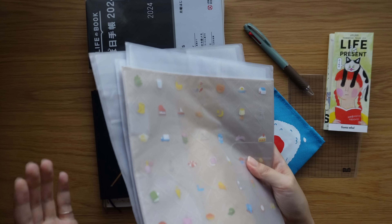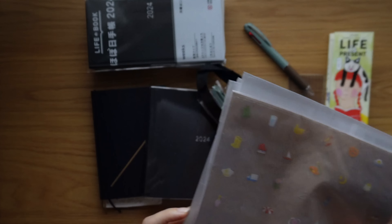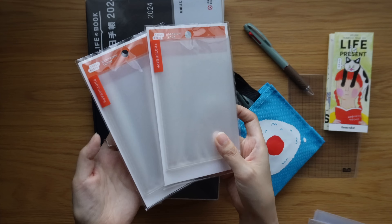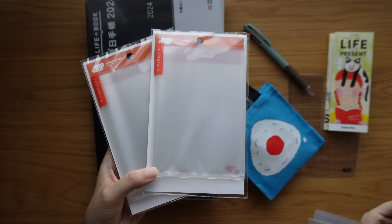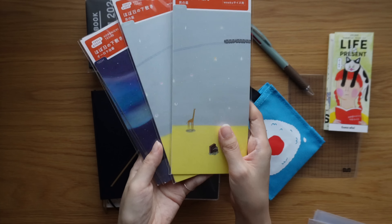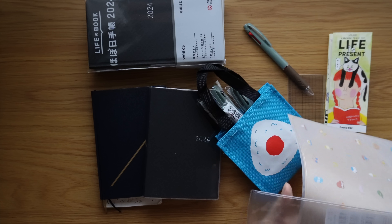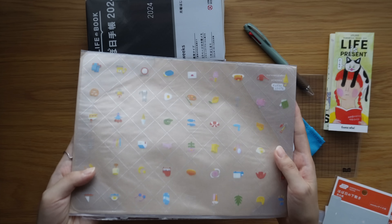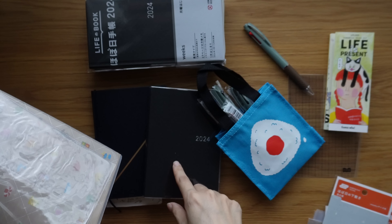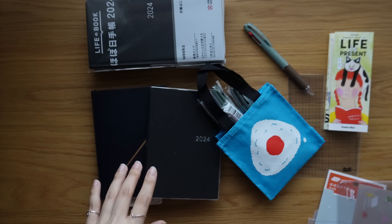The accessories I got: a few clear covers for my Weeks — the one on top is this year's design — and some photo album books, which are probably one of my most-used Hobonichi items alongside the cover, stencil, and freebie pen. I also got a few pencil boards for my Hobonichi Weeks and as a gift. The A6 version is slightly larger than the Weeks. I also bought a Hobonichi clear cover just in case the Midori one didn't fit, but I'll keep it in the Midori cover.